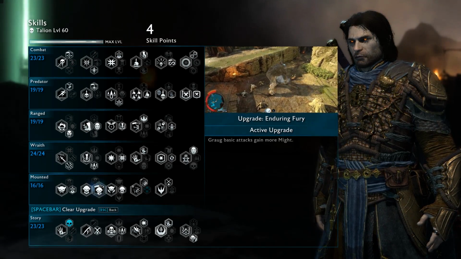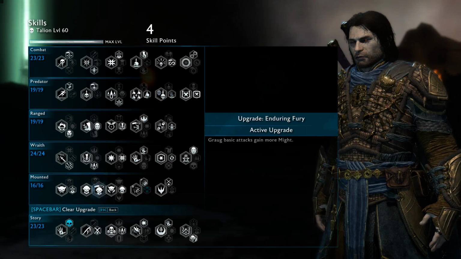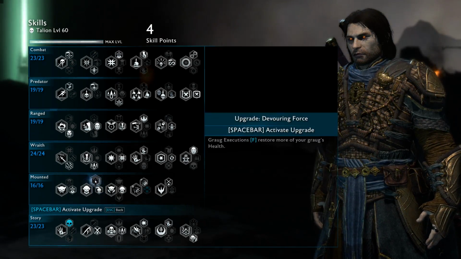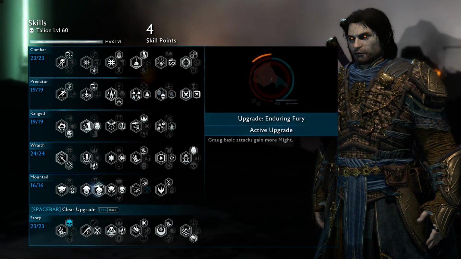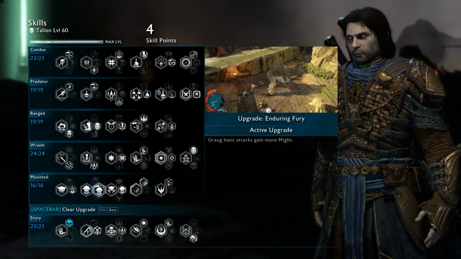Graug Rider, Enduring Fury is a better skill because basic attacks gain more might. When you have might, you can use its finisher. Its finisher picks up a grunt, eats him, gets health back, or smacks at a captain and does a lot of damage. It's better than Executions restore more health because you'll be doing more executions with this anyway, but you'll also be doing more damage rather than just getting more health back.